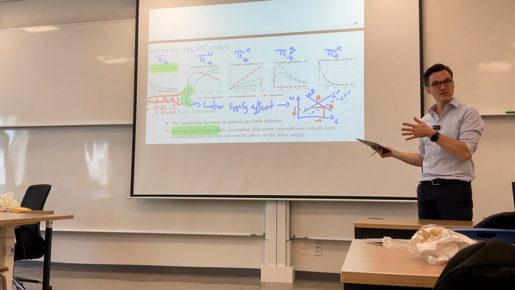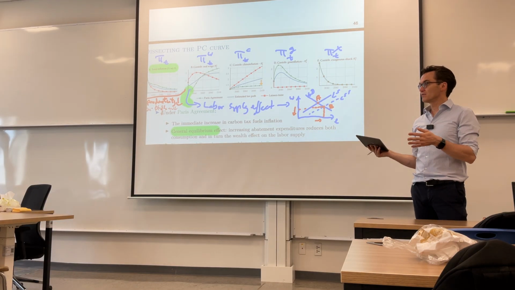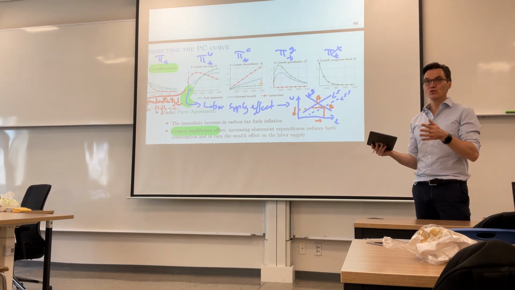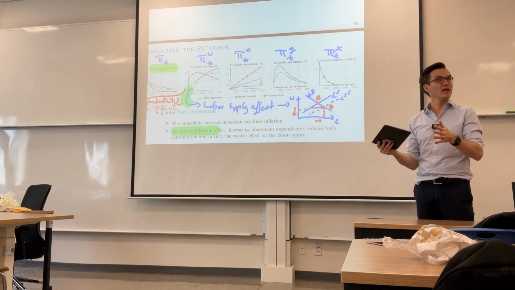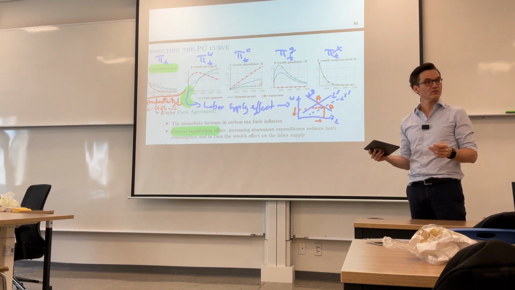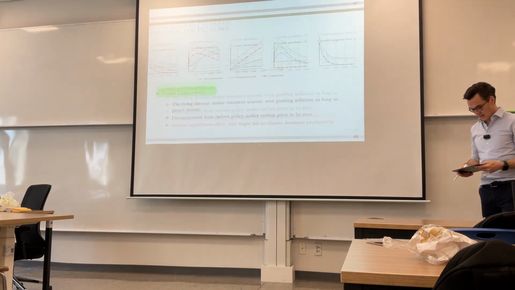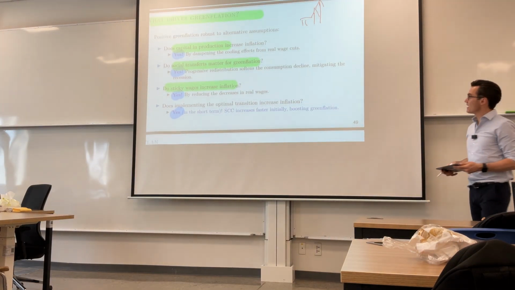We have one for prices, and think about there's unions that decide on a wage, and those unions, when they want to change the wage, there's like a Rotemberg cost of the wage. That's what they do here. And then what you're going to see is you're going to get more inflation.